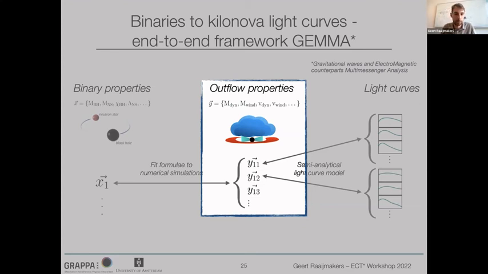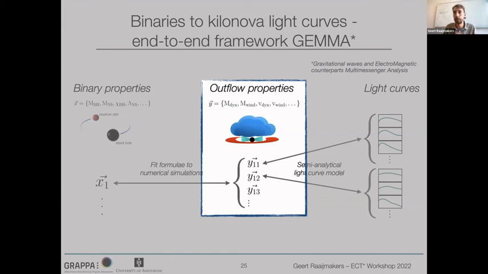for black hole neutron star mergers, you have to be in a very specific parameter regime to actually get some material ejected from the system. So if, for example, the mass ratio is too large, the neutron star will just be swallowed whole, and you won't get any material that is ejected, so you won't actually observe any EM signals. If you have a much smaller mass ratio, then the neutron star can actually be tidally disrupted before it enters the black hole horizon.